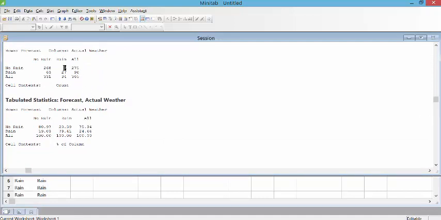So 7 out of 34 is 20.59, and 27 out of 34 is 79.41. Therefore, the column total gives you 100% because I'm choosing out of 34, for example. 7 out of 34, 27 out of 34. Same way, 275 out of 365 is 75.34.